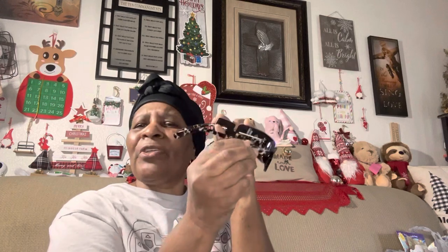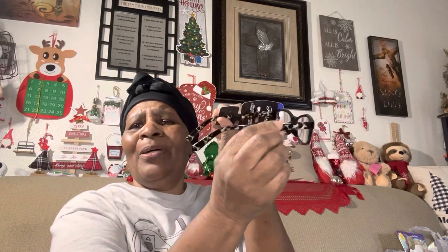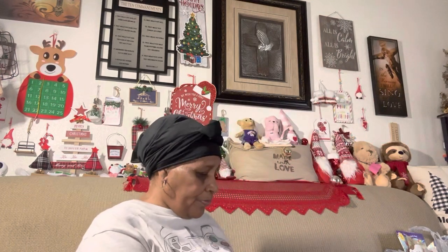While I was there, I also picked up another pack of reading glasses. I liked the arms. Is this the arm? I don't know. But anyway, I got them in 150 strength. I probably could have used a 200, but I thought those were cute and I couldn't find a 200. So these worked just as well. So I got those. And I really don't need this.